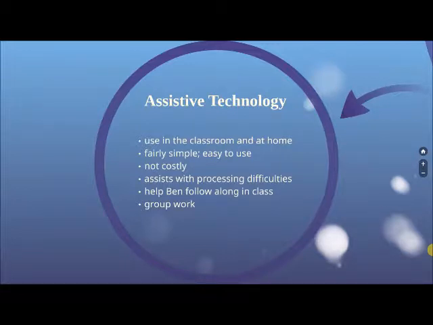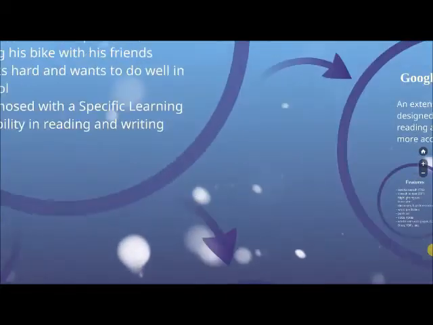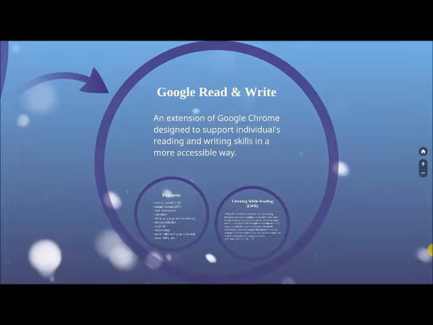He will most likely need this device across subject areas to follow along, complete independent work, and participate in group work. With this in mind, I would implement Google Read and Write. This program is a free extension for Google Chrome designed to support an individual's reading and writing skills in a more accessible way.